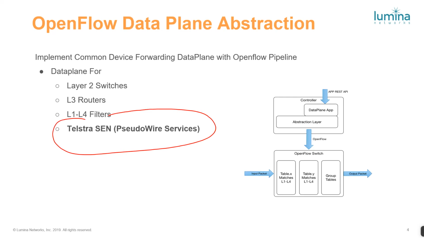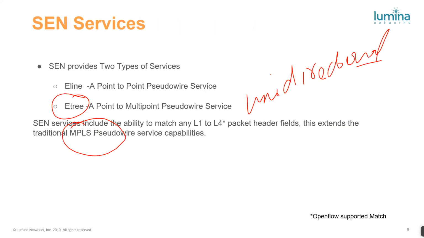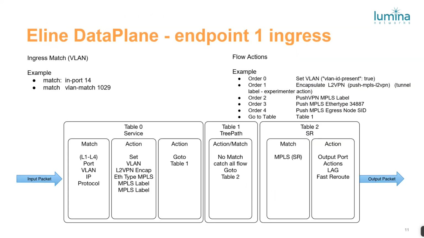So we have the E-line, we just need to understand the E-line data plane. This is at the ingress node, so we are at, let's say, N1. Let's see how those two tables are used. When a packet comes in, you do a match on these fields: port number, VLAN ID, the IP protocol, and then there is a corresponding set of actions which are taken. Those are also defined here.